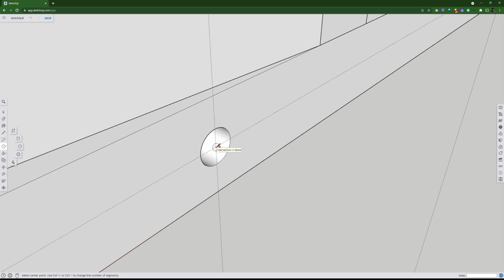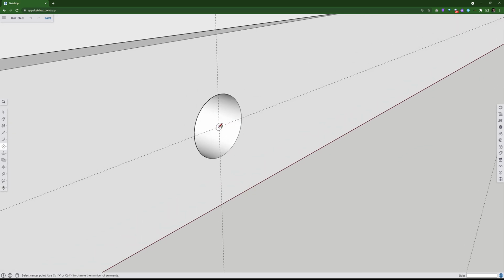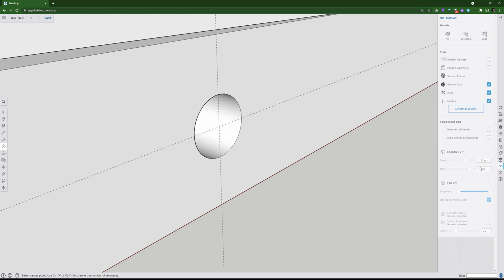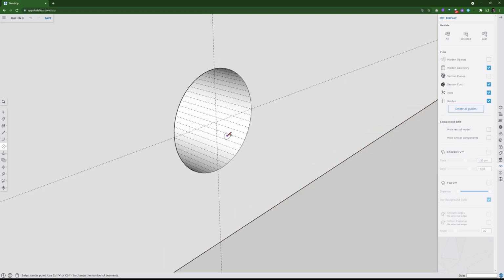Click once. Now have a look at this. When I draw the circle, it's kind of aligning with the inside of that face. I'll turn something on. You don't have to do this, but I'll turn it on to show you. So I think it's on the glasses, and I'll show hidden geometry. You can see that that circle is like little flat lines, and my circle tool is lining up with them. I can get around that by using the arrow keys on my keyboard and find the right alignment.